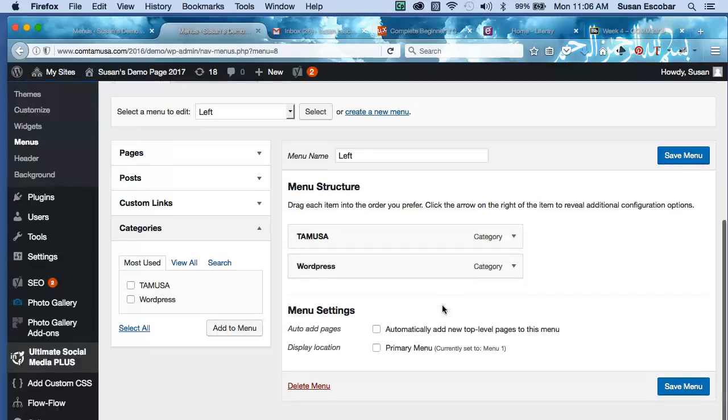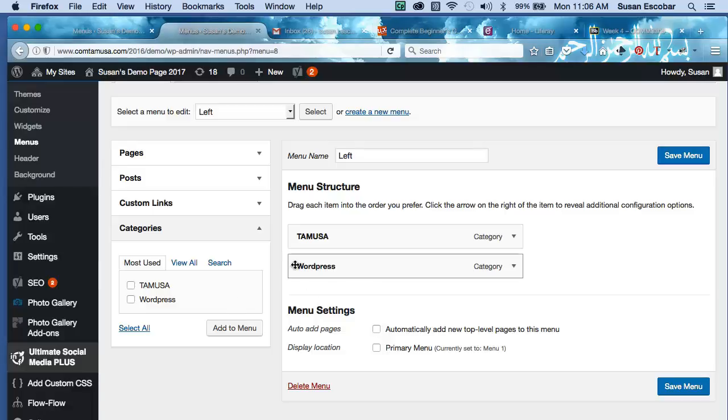Now this right here, the primary menu, you always want that to be the menu that's going to be, well, depending on your theme, but I've never really seen a theme that did not have the menu across the top. That's generally where the primary is. Since I don't want this one to be there, I'm not going to put that. And this automatically add new top level items to the page. That is whenever you have a parent or a page, it will automatically dump in there. I don't want to do that to this menu either.